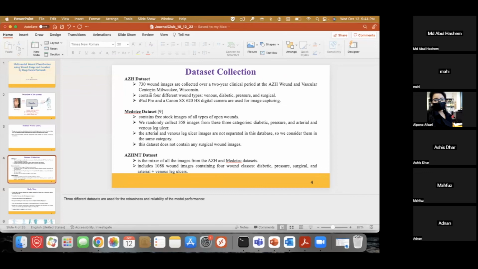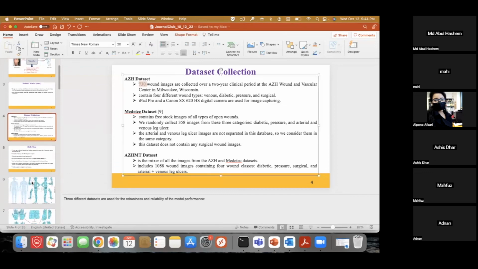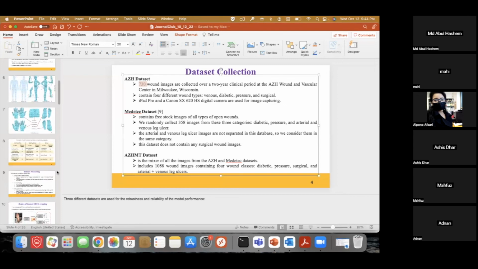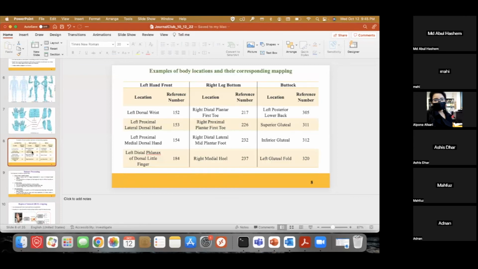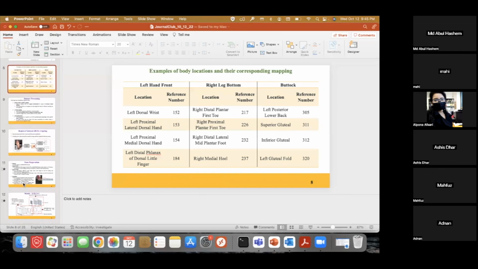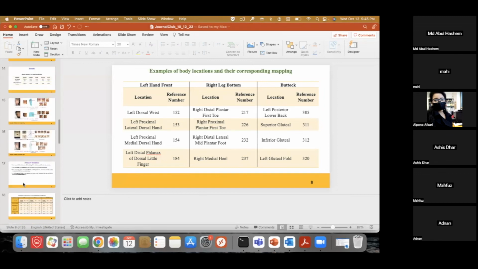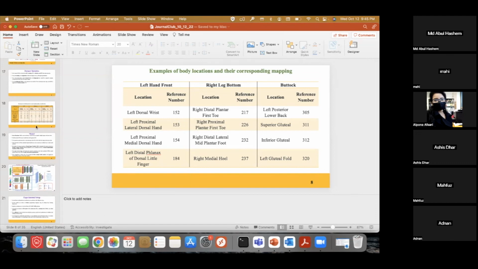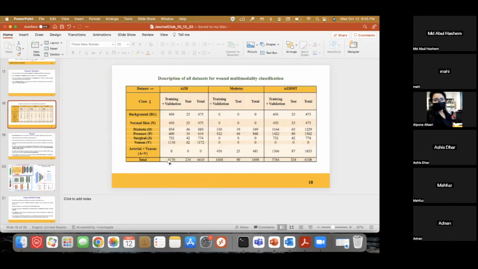As you can see, there are 730 images, which later gave us around 1,200 ROIs, but after augmentation, we got around 4,176 images.